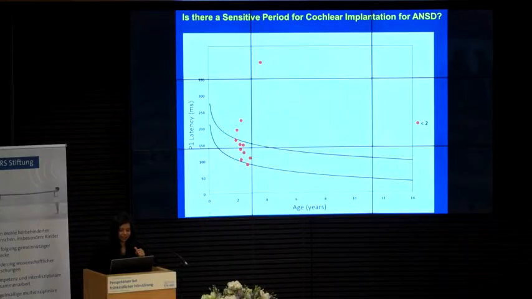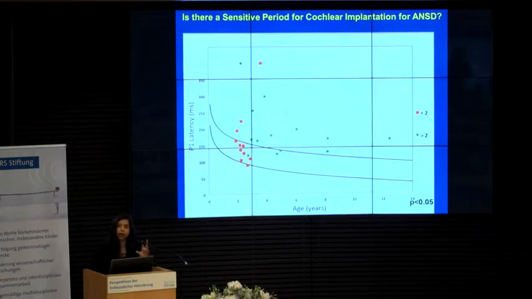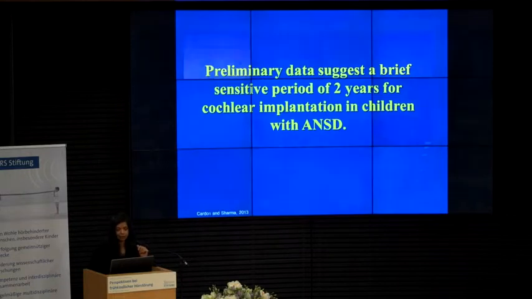Of course there's always a catch: is there a sensitive period for children with ANSD who get cochlear implants? Our 95% confidence limits for normal development show that when we look at children with ANSD who received an implant under two years of age, the majority were within normal limits. But when we look at children who received an implant after two years of age, the majority were outside of normal limits. So it looks like there is a sensitive period, and it's earlier — about two years for children with ANSD, which means you should implant early. Clinically, in the States, these children are very difficult to manage, so implantation actually becomes much later.